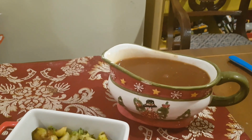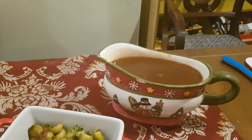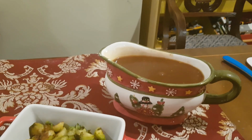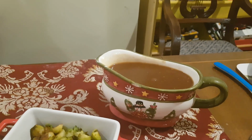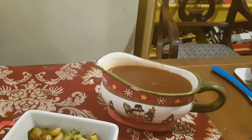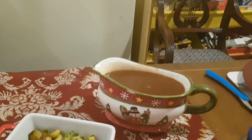And then the gravy I made with the juices from the slow cooker. So everything that was left in the slow cooker, I drained all the vegetables out. Use some corn flour just to thicken it up, and that's really tasty, rich gravy. So it's got red wine in it, and there's some balsamic vinegar, and there's a little bit of mustard, and then some stock. So really tasty.